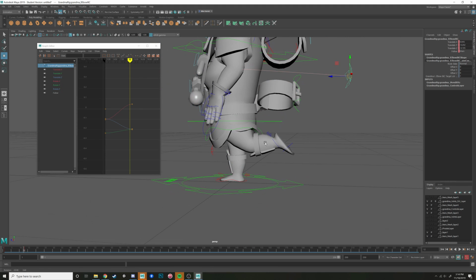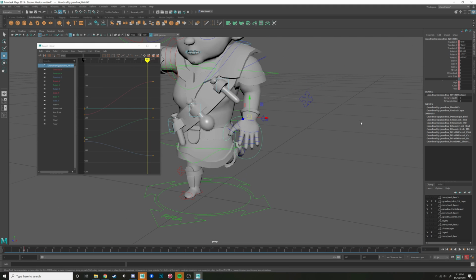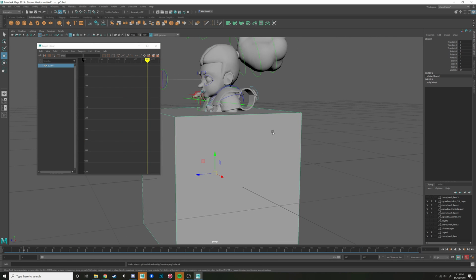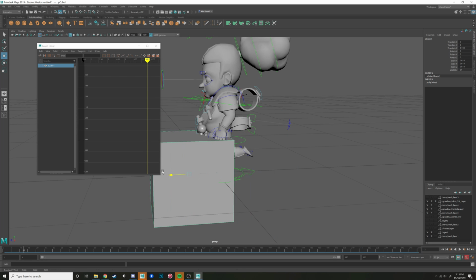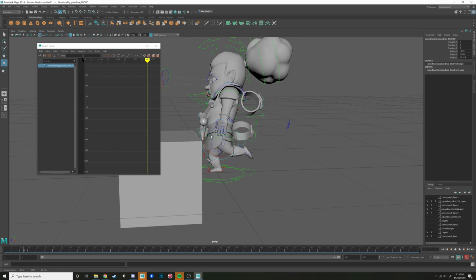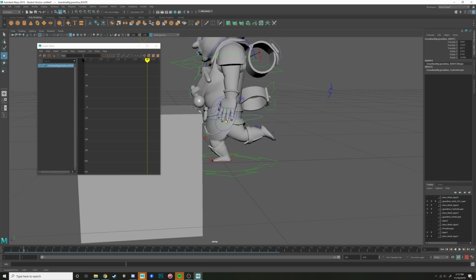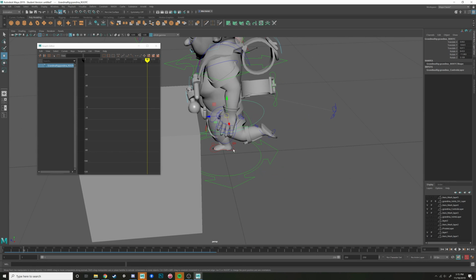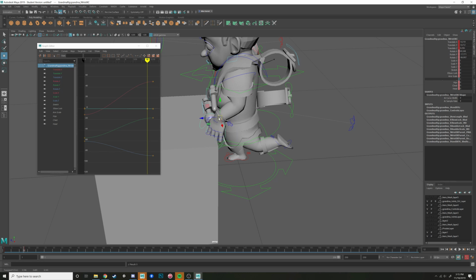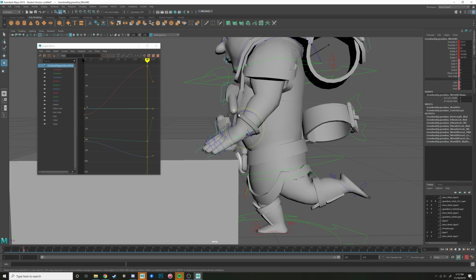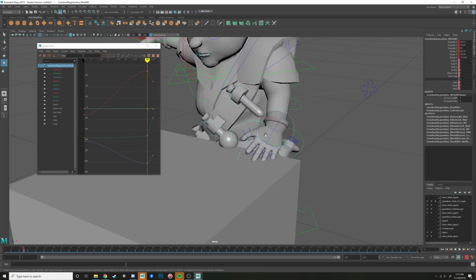So a good practice is to keep your arms in FK normally, but because Grandma's going to have a shop table in front of her, and if I'm going to be animating Grandma around, notice how that arm, or that leg that's in FK, is rotating with the rest of the character. But this hand and this other foot that are still in IK aren't. So if I want her hand resting on this table, it's a good idea to start with IK on this, and get a nice naturalistic pose.